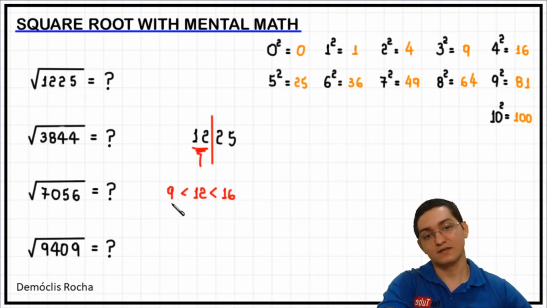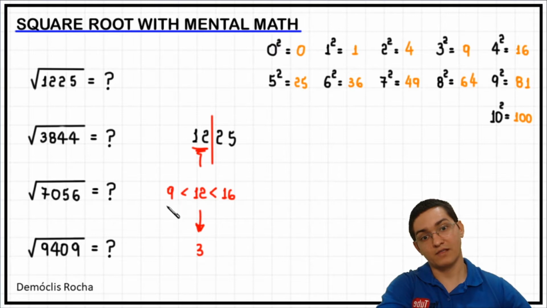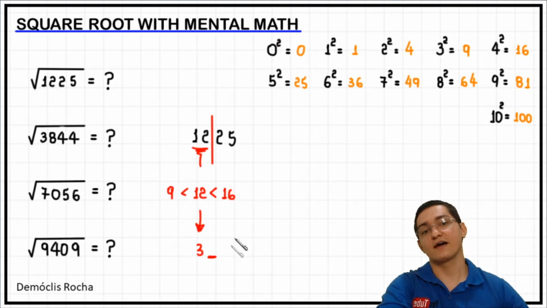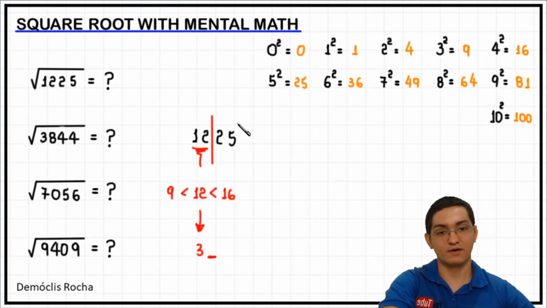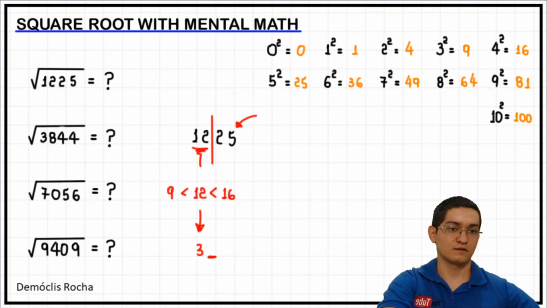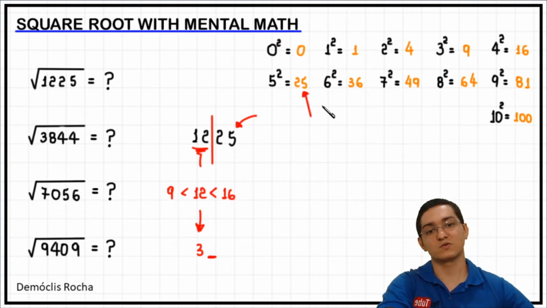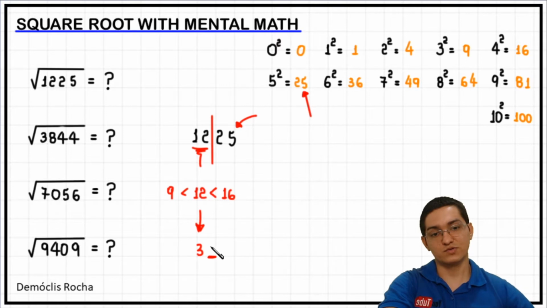Since 9 is the square of 3, we can tell that the tens digit of the result is 3. We always look to the smaller number on the left, okay? Since 9 is the square of 3, we know that the tens digit is 3. But how can I find the ones digit? Well, for that, you look at the ones digit of the number here. You have here 5. Notice that here, in these results, 5 only appears right here. So there is no doubt the ones digit is going to be 5, and our answer is 35.